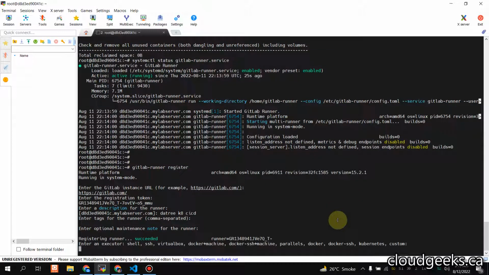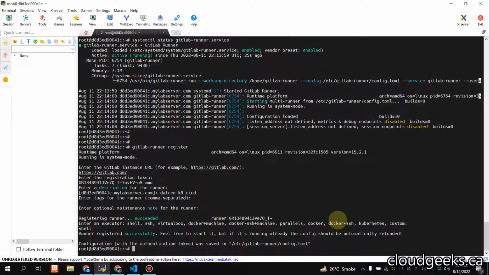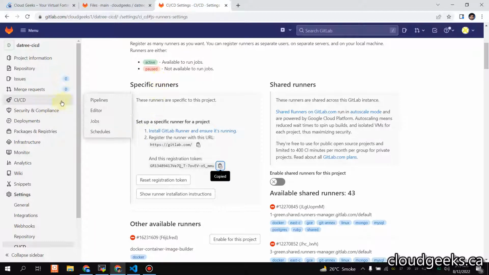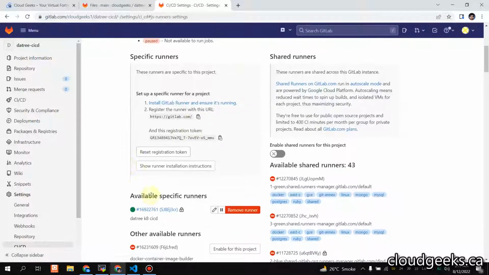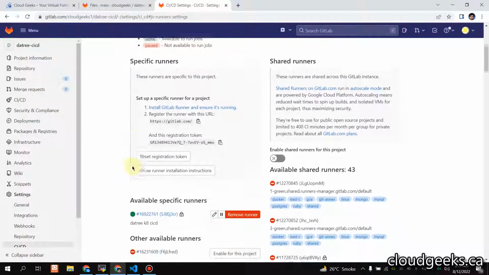So that is pretty much it. And for the executor, I'm going to select shell, right? Press enter, and if I navigate to this page and refresh it, you will be able to see that our server is registered with this repository.